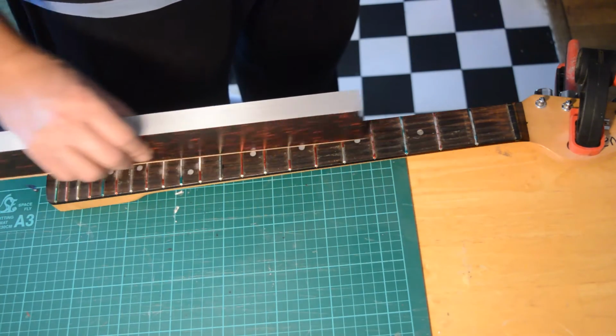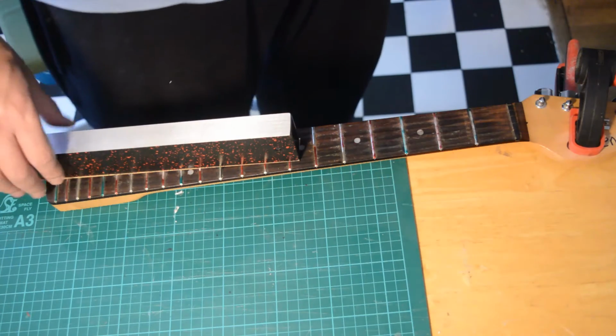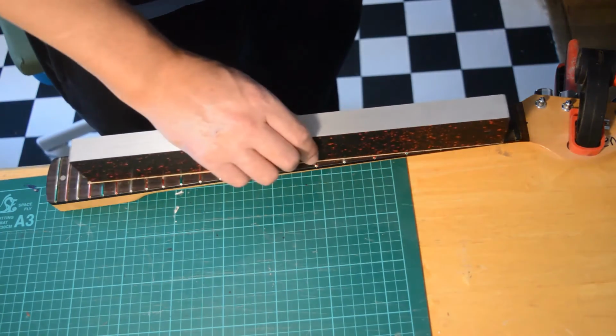get all of the fret. I'm really not putting any pressure on this, I'm just running up and down using the weight of the levelling beam itself.